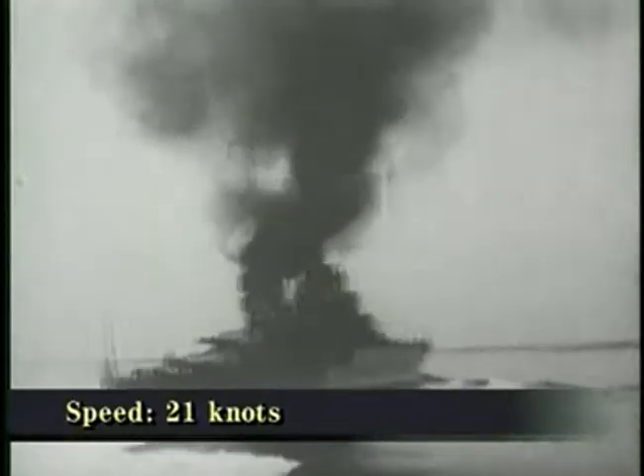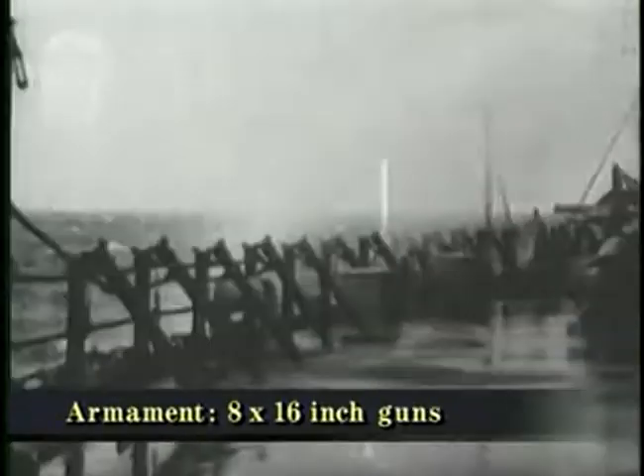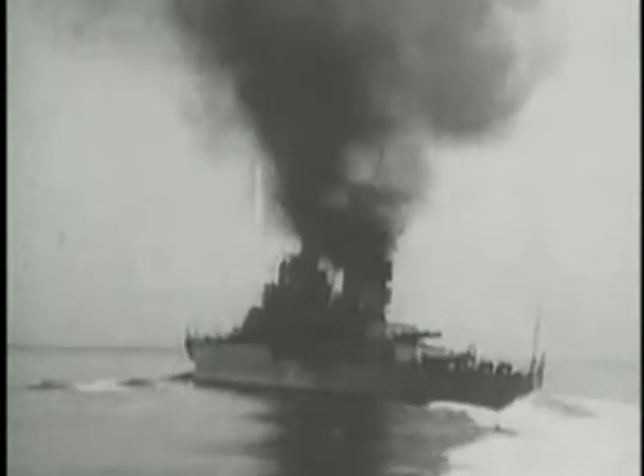Displacing some 32,000 tons, their main armament was eight 16-inch guns in four turrets. The Colorados were protected by up to 18 inches of turret armor and 13 and a half inches of belt armor. Deck armor was three and a half inches. The guns of the Colorado battleships were capable of throwing a 2,100-pound armor-piercing shell, which could penetrate almost 19 inches of armor at nearly seven miles.